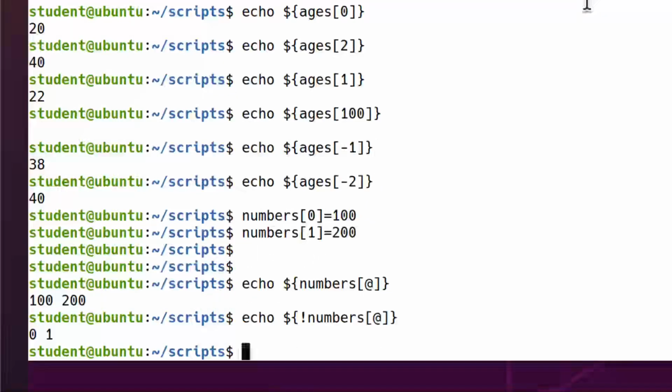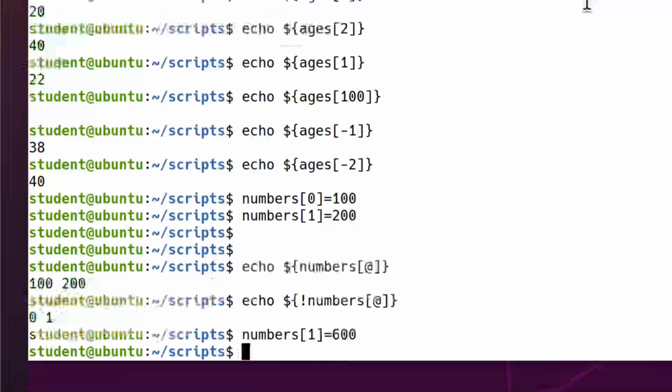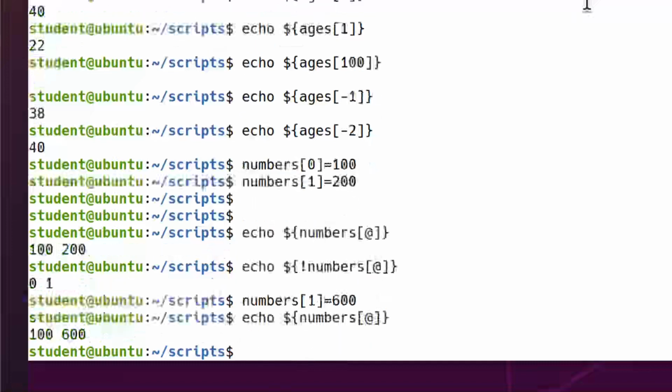And you can change the value of an element in the array by writing, for example, numbers of 1 equals 600. I've just changed the element at index 1 to 600. And if you want to explicitly declare an array, use the declare built-in.